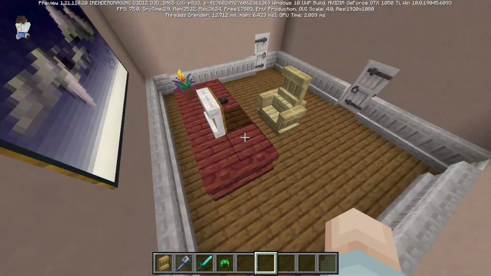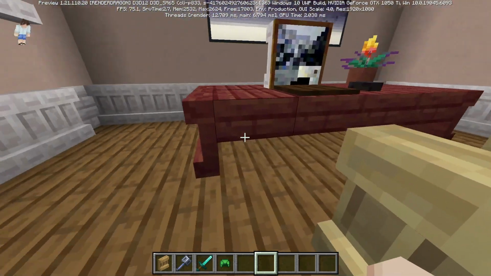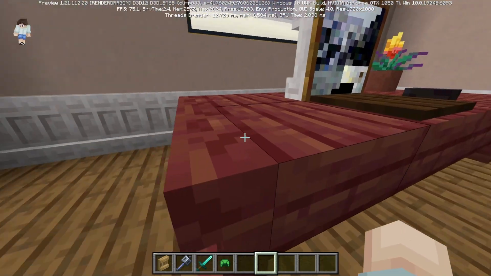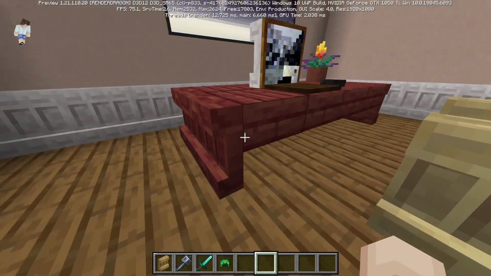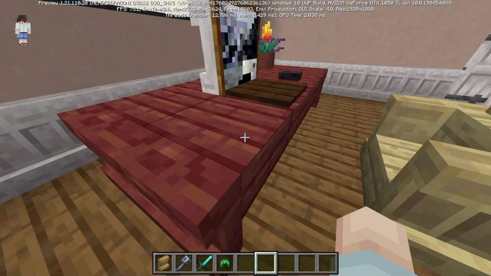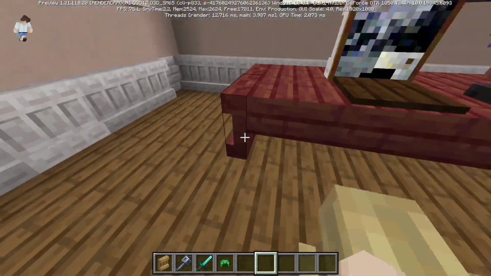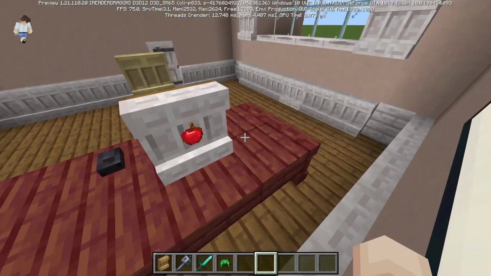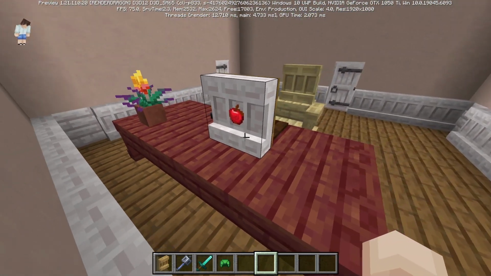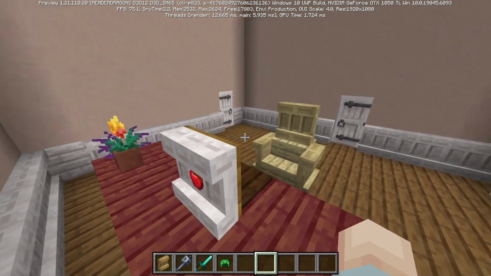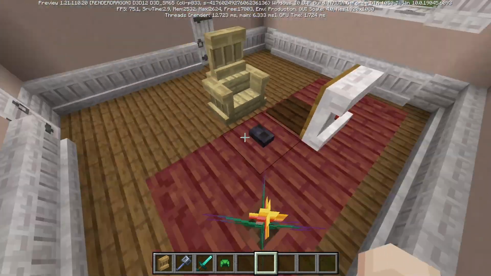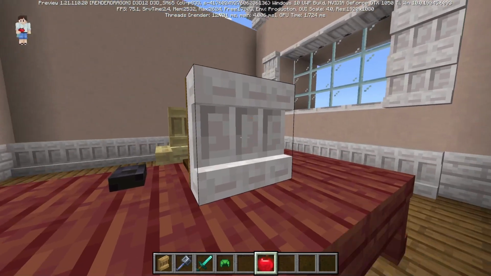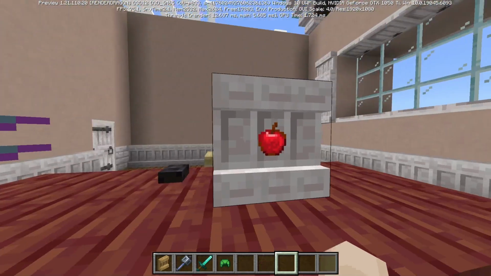The table, I don't know if I like the table like this. I still think stairs is a better approach for making a table than this, but at least I tried. You could probably make better builds than me. This is an Apple MacBook that I made. I think this is much better than using a sign because you can actually add imaginary logos or whatever. You can actually write letters that say Mac on here.